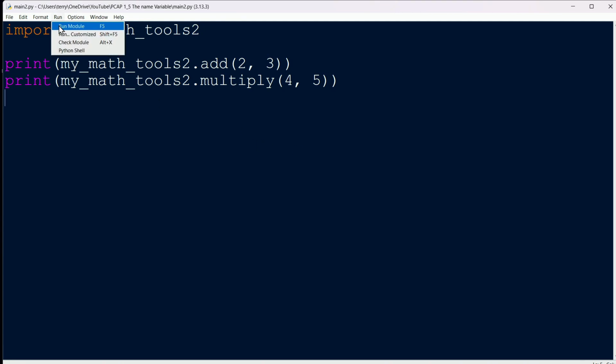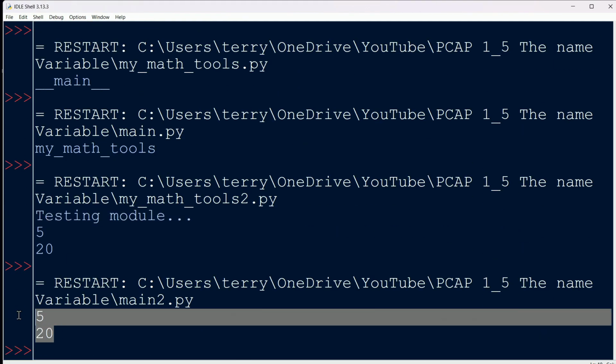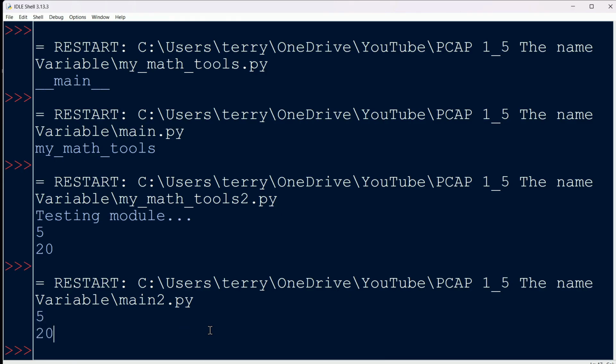So I'm going to go ahead and run this module, and sure enough, it just does the calculations. We are no longer going to see the testing module syntax, and that's because we're running it as an import like we would do normally with a module.